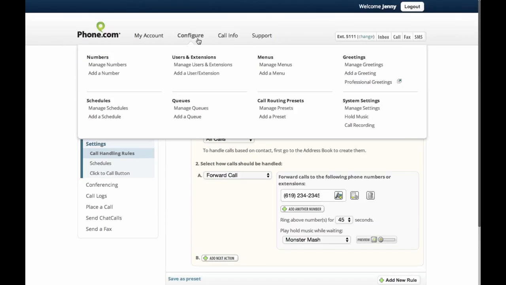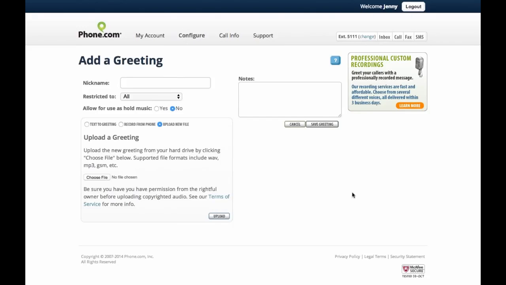Under the Configure option, kind of over on the far right at that drop-down menu, you will see Add a Greeting. Now this, you can upload your own hold music if you have it. You can make a regular talking greeting into the hold music, so to say, that your callers hear. Some people will use that if they want to, say, an advertisement or some type of promo instead of having your callers listen to a ringing tone. You could use the text greeting as well.